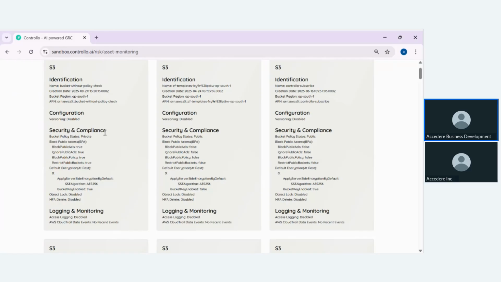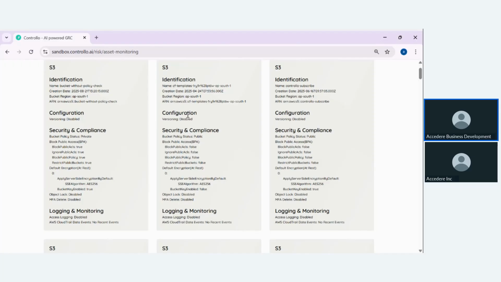Let's say, for example, we come on security and compliance, we see block public access. Now, if this is false or true, let's say you want to keep your access restricted, because this is an internal portal and you don't want it to be accessible to everybody, right? So this should be false.